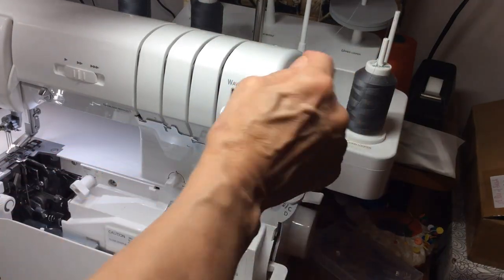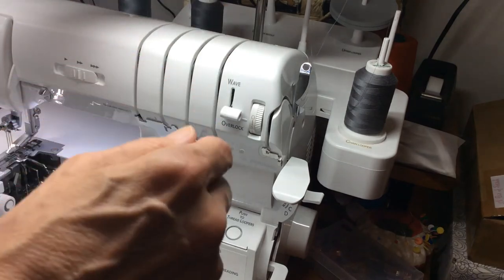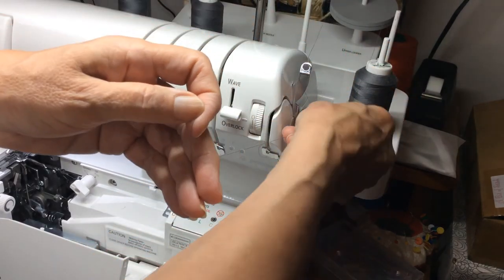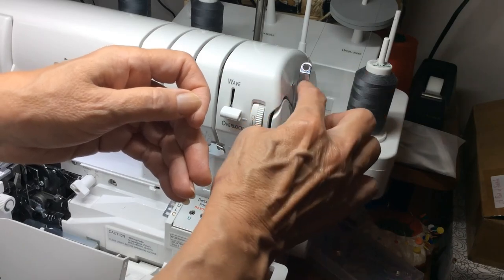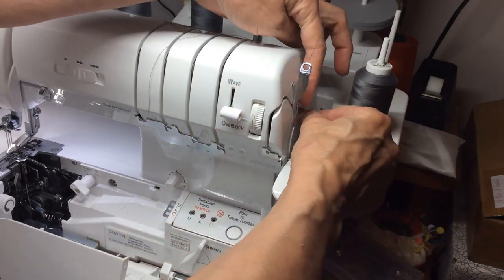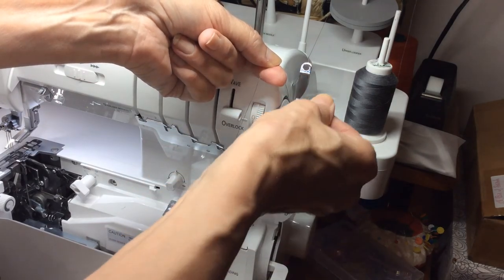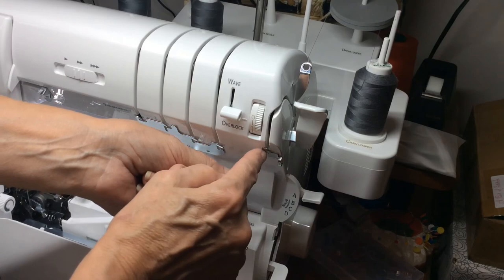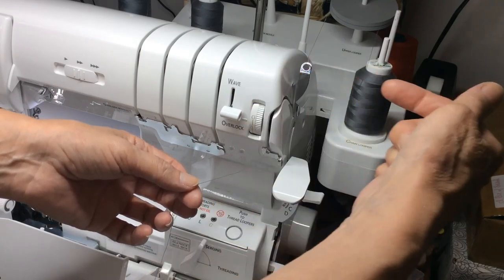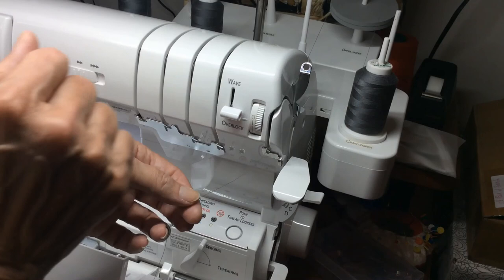And no matter which way this little guide is, whether it is folded flat or this way, the thread needs to go behind. Very, very often I see on those other eight thread sergers that people want to go in the front, and then it gets wrapped around this metal piece. We don't want that one. That's too much tension. So I need to make sure, no matter which way your little circle is pointing, that you take your thread in the back and then behind that little silver guide, and then it will go over the tension area. So now I'm going to lift the presser foot up before I go over that tension area. And then there's a little hook underneath. So it's very simple to thread. That's the only thing that I always try to remind people: whether the thread goes from right to left or front to back, you need to go behind it so that we don't have the thread wrapped around this metal piece.